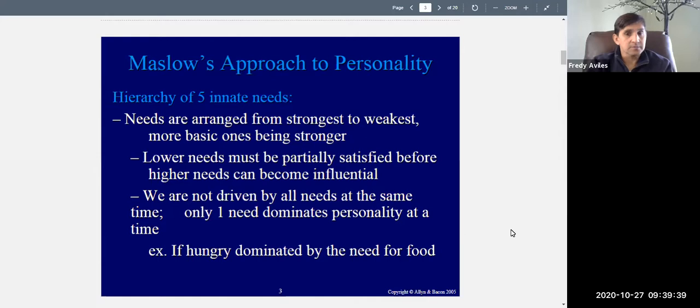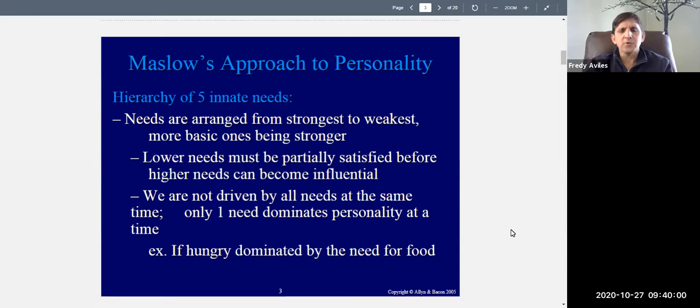If you don't eat, right? If you don't drink water, if you don't get enough oxygen, you're going to die, and none of those other needs are going to matter. So the physiological needs, those first needs, they're the strongest ones. Then comes safety and the other ones that we'll talk about in a moment. The lower needs must be satisfied first. Otherwise, the other ones make absolutely no sense, according to Maslow.